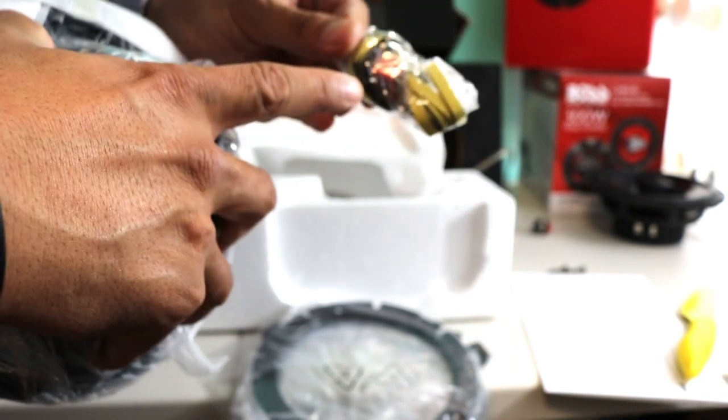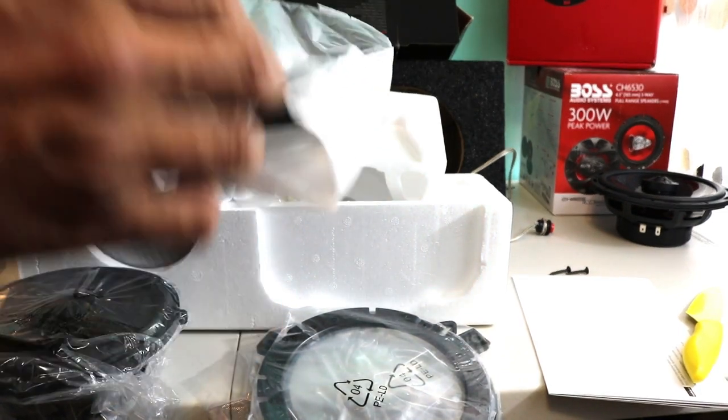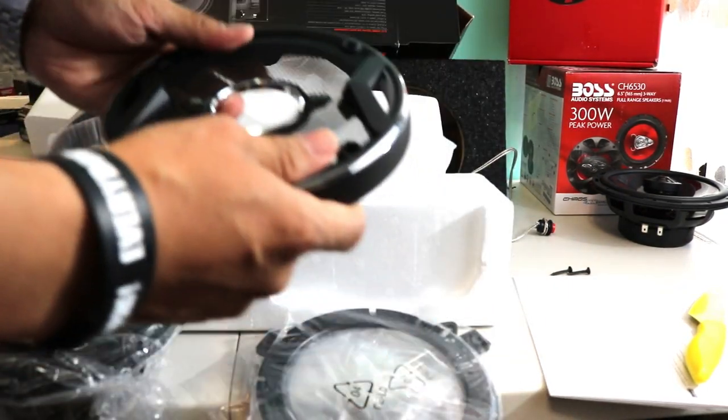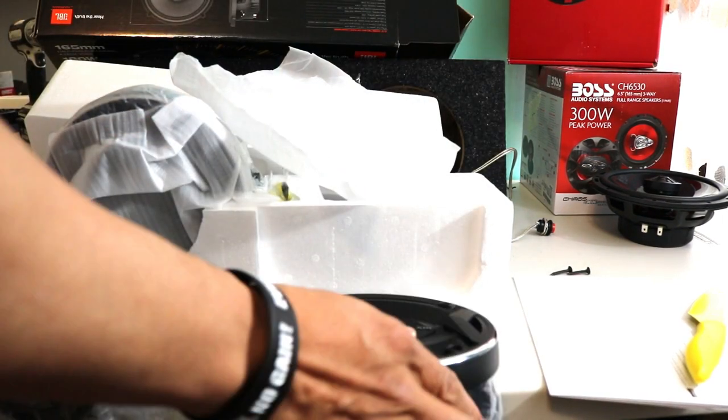And this is the speaker itself. Comes with quality screws, a bunch of screws, holders, sealant, and the JBL sticker. Awesome. That's what you get when you pay top dollars, right? The grill, I'm not going to show you. Alright, let me open. Grill quality is a lot heavier, a more solid build than the Rockford Fosgate.